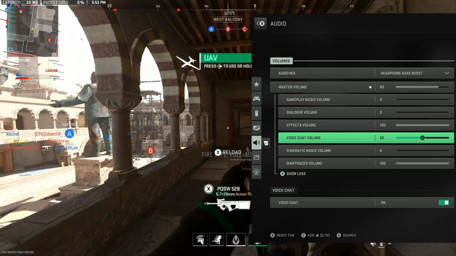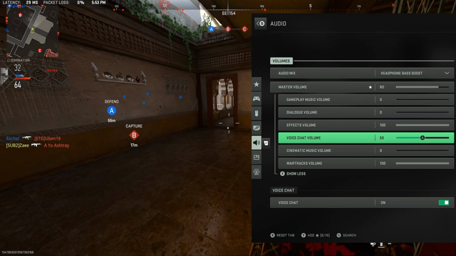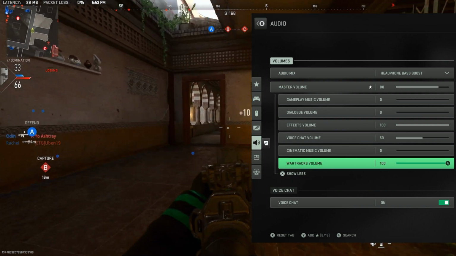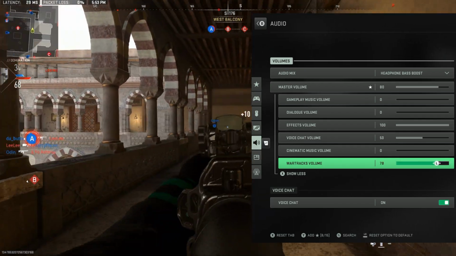You don't really need to hear people too much, but if you want to hear them, you can turn it up to max as well. I don't recommend it, so I left that at 50. Cinematic music volume all the way down. Again, we don't need the music. And the war track, I don't know why I have it at 100, but it should be down as well. We don't need it. We don't really care for it.